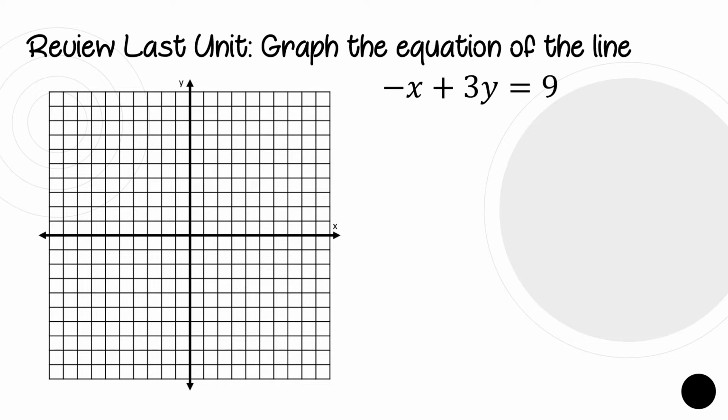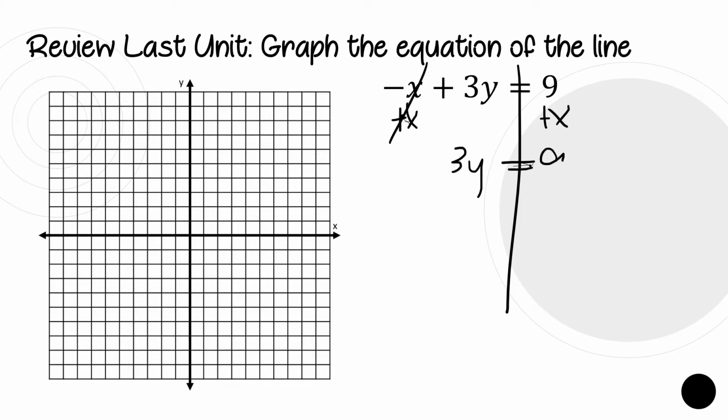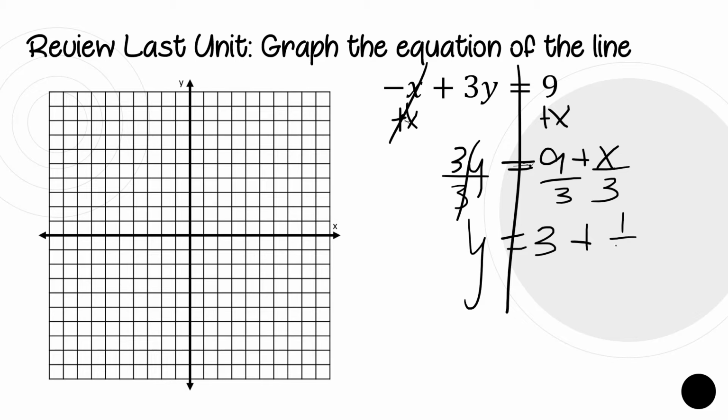Let's take a quick moment to go over some problems for review. You don't need to write these down, but I just want to refresh your memory. In our last unit that was all about graphing lines, we had to isolate y first, right? We could also use intercepts, but the most common practice was to get y by itself. And once we have y by itself, notice this is a 1/3 x, make note of that, then we were able to graph, right? So we said, I start at 3, that's my y-intercept, rise 1, run 3. And my rule was always 5 or fill. And then we connected them and we drew arrows.